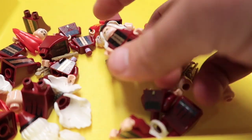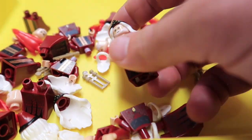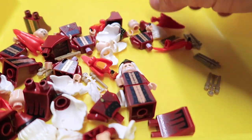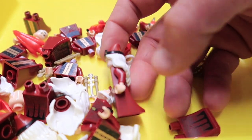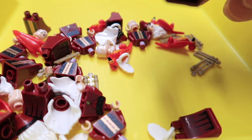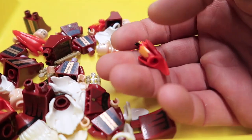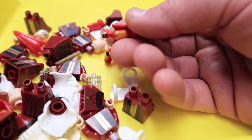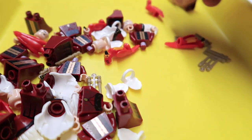He's just the standard... Oh, he doesn't have a beard. He comes with a white beard. He didn't get put together. What do you call those guys, mages from the fantasy era of castle stuff? Oh, he's wearing his beard in his hand. He dropped it. So anyway, these are the hit. This probably is the best accessory, honestly, that will have staying power for years to come. The Phoenix bird.